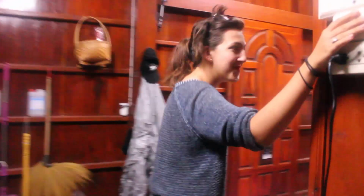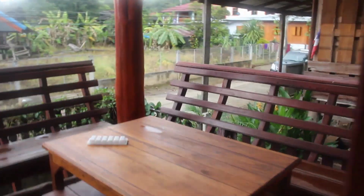Let's go out on my porch. This was actually one of the big reasons that I chose this house. I got a very spacious porch. It just rained, so that could be slightly more convenient. But Thai people like spending time with you. They like spending time with you unannounced. And I love being with them, but also I need time to myself. One of the best ways to assure that I can get that is drawing very firm boundaries.